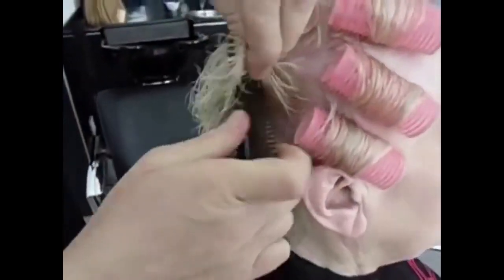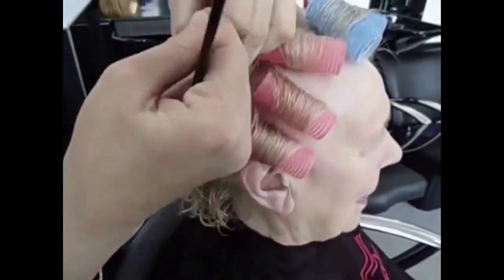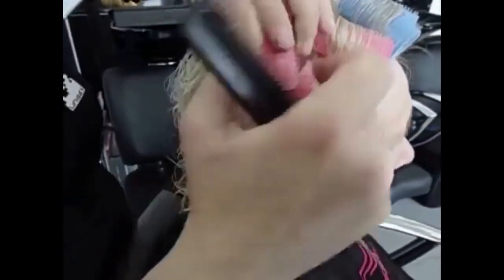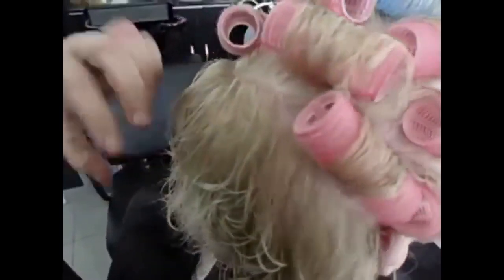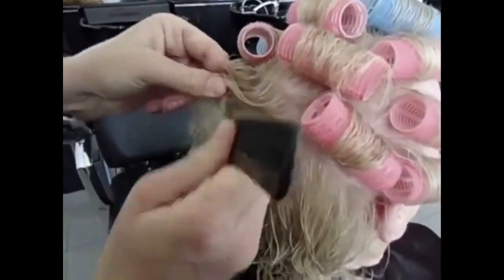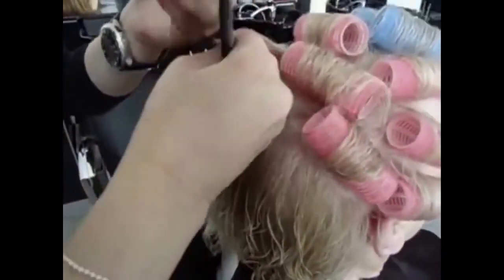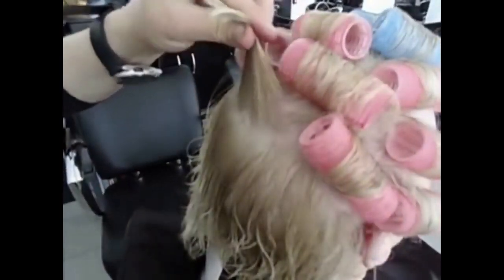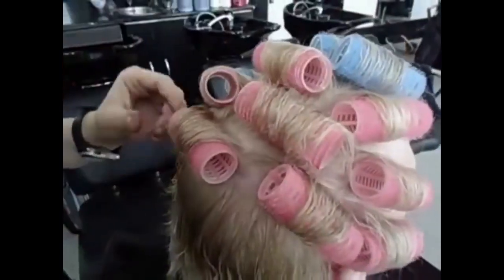Take some hair, comb the hair, and put some rollers. As you see, you start with the biggest one and then you go to the smaller rollers. So, take some hair. The more rollers you put in the hair, the more movement and volume you get in the hair. So if you put a few rollers, you lose the volume faster.